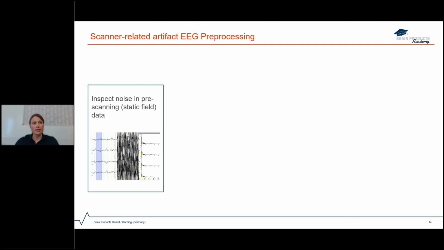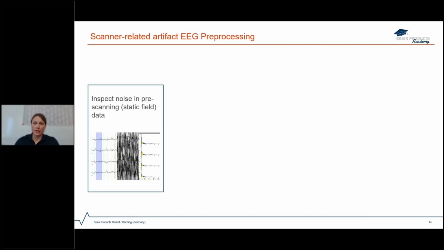But one of the very first things that we need to do when pre-processing EEG data is to remove scanner-related artifacts from our data. And this begins by first inspecting what our EEG data looks like within the static field.